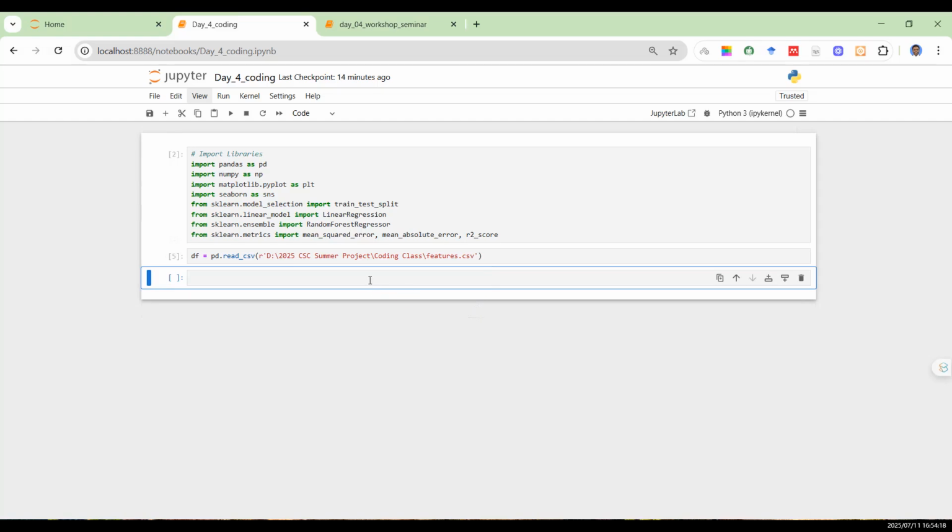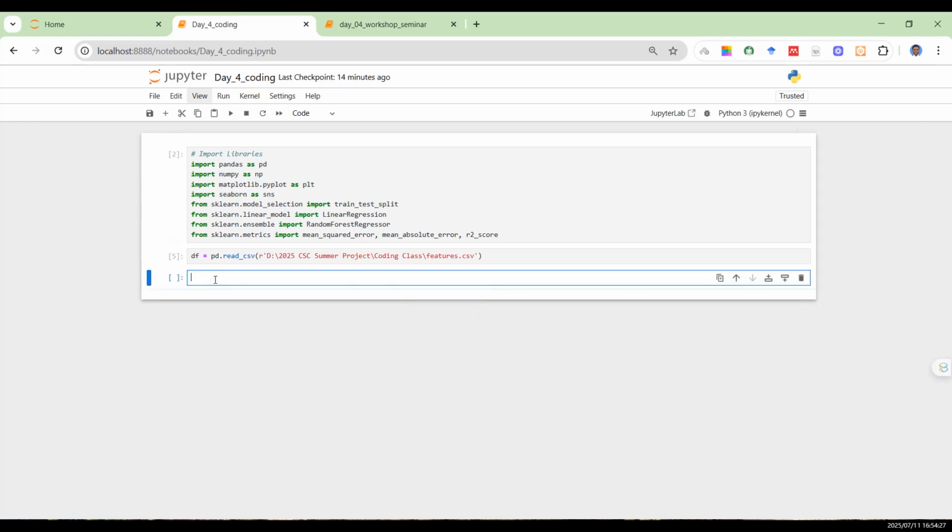All right, so the next part we need to do is determine the features for X and Y. So we need to prepare the data for X and Y. So we say X will be equal to df dot drop. So what this means is we need to drop the target label from the data set. We don't want the label to be part of the features, and the features that are not relevant, we need to drop. All right, so what are we going to drop? We need to drop the date time column, and we need to drop the, okay, let's see, let's know exactly what we need to drop.